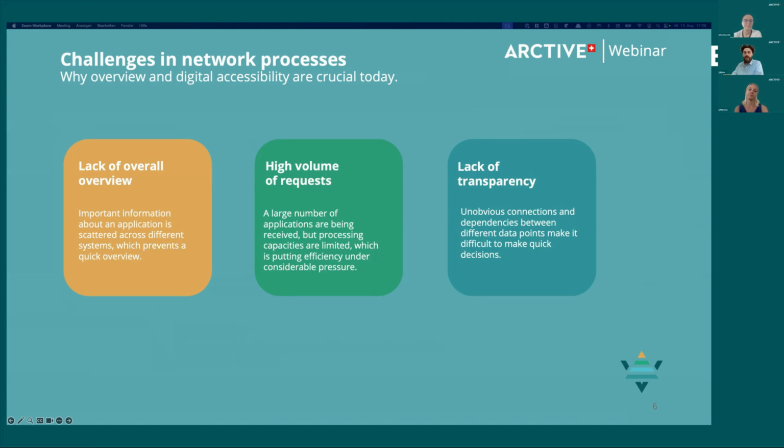So there's always the challenge of the overview. So how do you look at a connection object? What is actually going on it right now? What are the open requests, etc.? There's a lot of questions that need to be answered. And also, it's not helping that since we are in the age of digitalization, there are more and more requests coming every day.